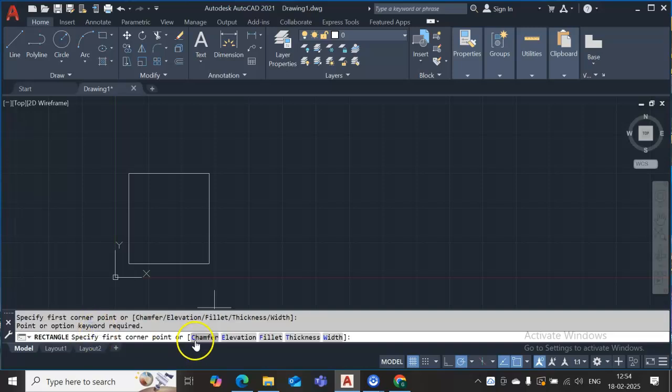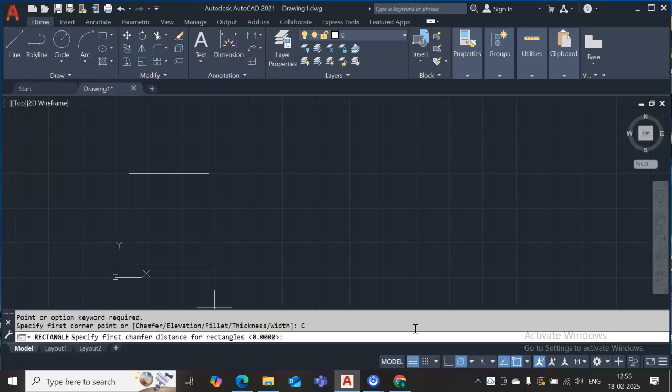So enter that. Now rectangle along with the chamfer is there. So just the chamfered rectangles. Just choose that. See, first point or chamfer. Now it asks you to specify the first chamfer distance for the rectangle.